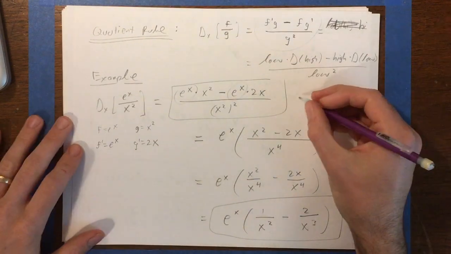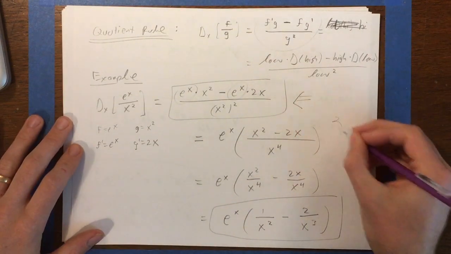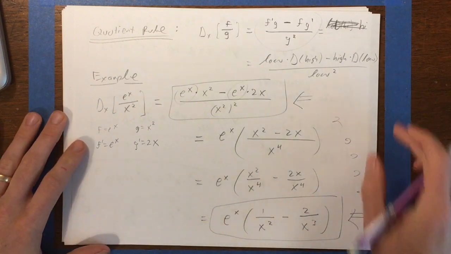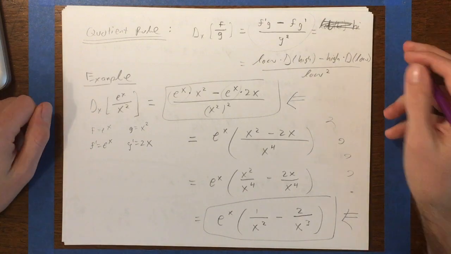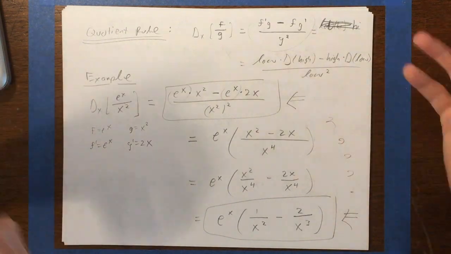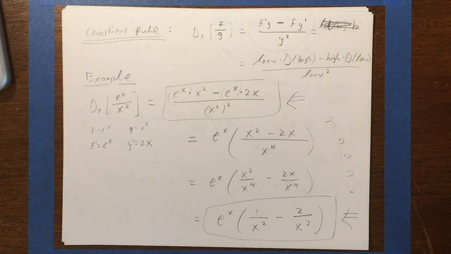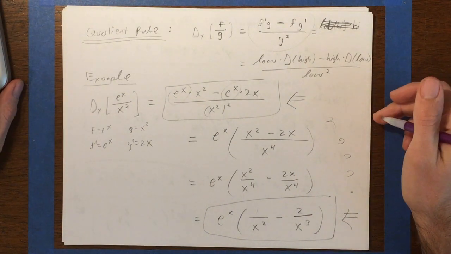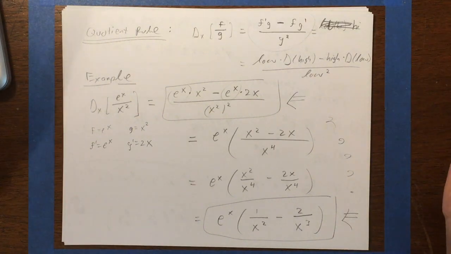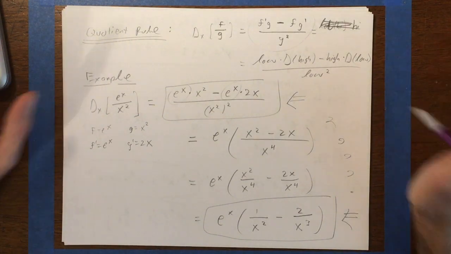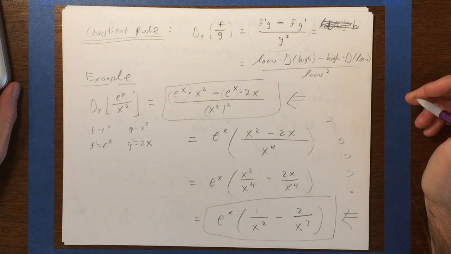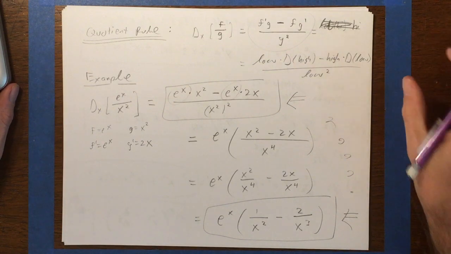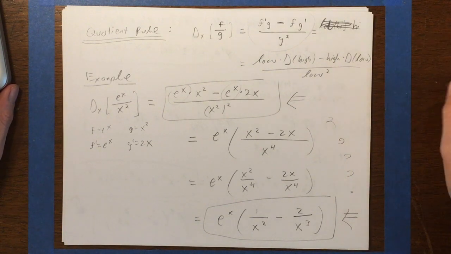So don't worry if your answer looks a little different. It might be that by some sequence of algebraic steps you can get back to the same thing. This means that if you're, for example, comparing your answers with a classmate and you have different answers, it might be that you just approached the problem in different ways and used different differentiation rules. Your answers should, though, still be equivalent to each other if you both did it correctly. And I will take any correct answer for full credit. Yeah, I think that's about that.